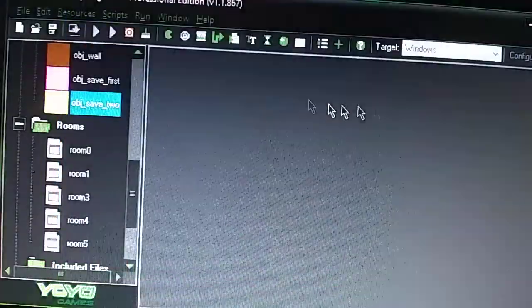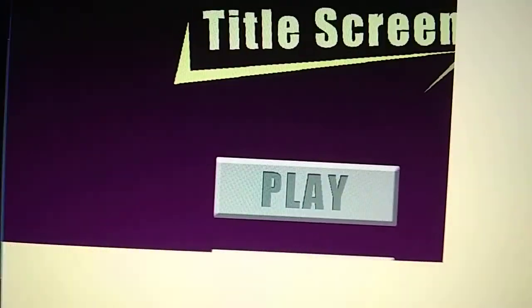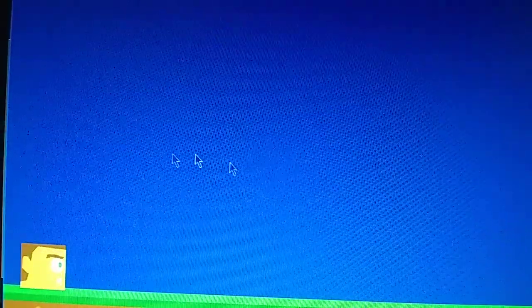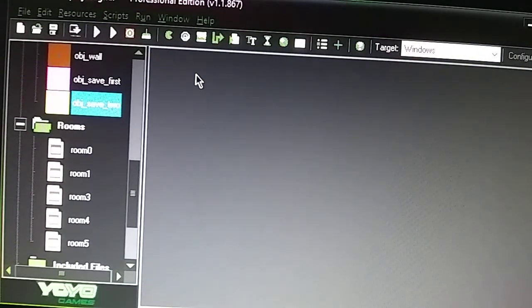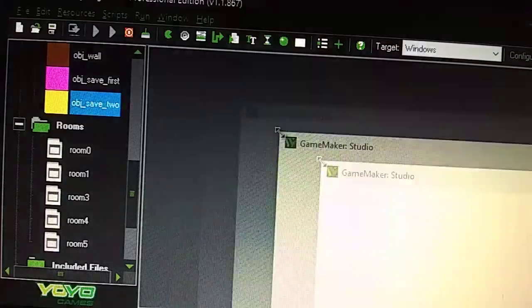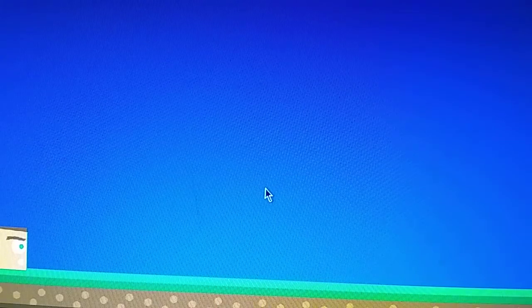Alright, so let me show you what I'm talking about. So go here and load up and it goes to the second room. See that? And then he'll move to the third room, which is the boss room, and it won't save there. So what will happen is when you press the load, it will go back to the second room. So he goes back to the second room because I don't have a save in the boss room, so it will not save.